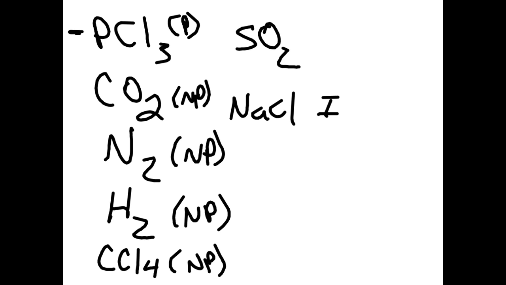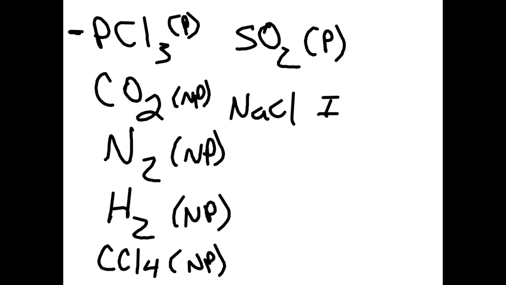Okay? What about SO2? It has 18 valence electrons. If I started out with 20, so I have to make what? I have to make a single bond to bring it from 20 to 18. That means, do I have lone pairs? I had 2 pairs of lone pairs on the central element. I removed one of them. I still have 1. So this is polar. Okay.